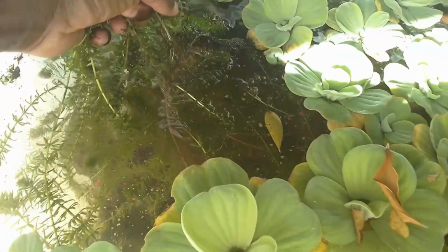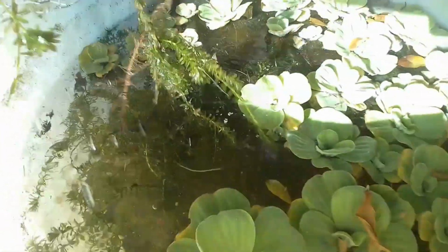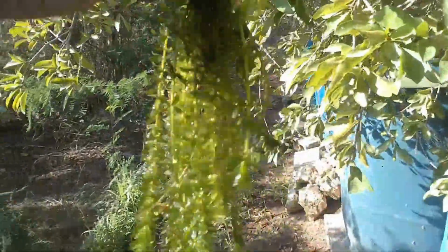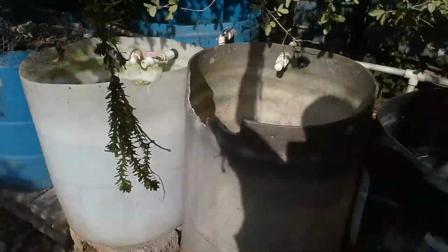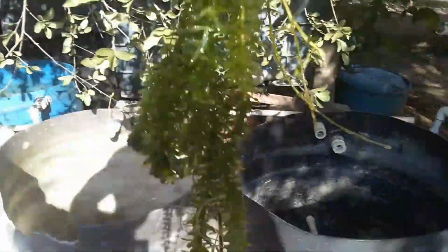So I'm gonna be placing some Elodea Densa plant and take out the snails in my goldfish pond. I am gonna let this plant sit within the pond for a few days, and each day I check. And you saw them look fluffy and nice, guys. Look, they are all going into my goldfish pond, right?